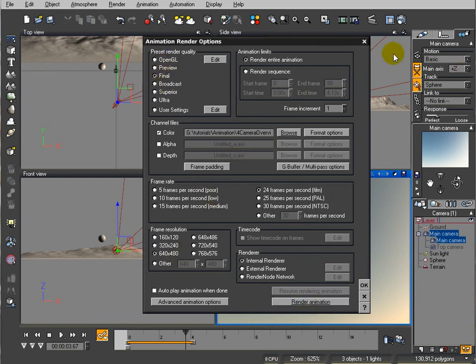The one thing I also want to do is use broadcast quality for this. The reason why, with broadcast quality, is that motion blur will be applied to the object. And when we start working with camera motion and with an object, we want to have this motion blur. I will look at those options more after we finish the render.